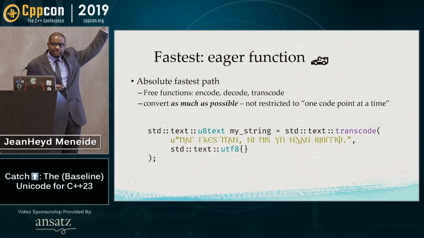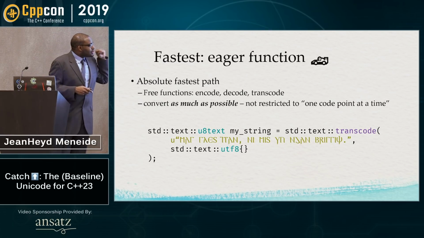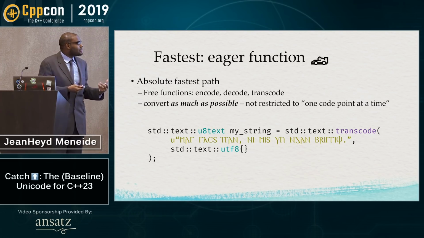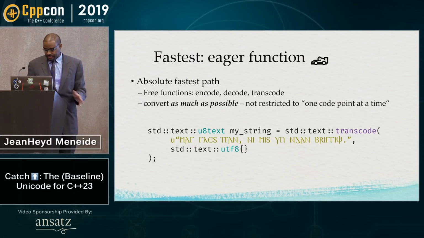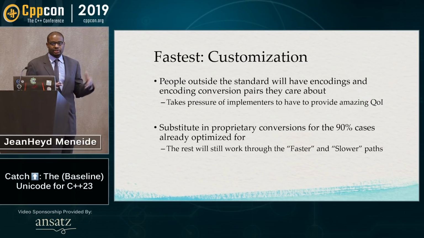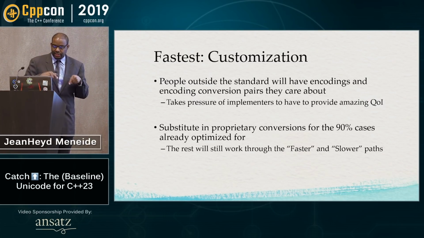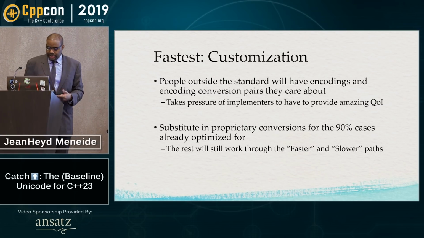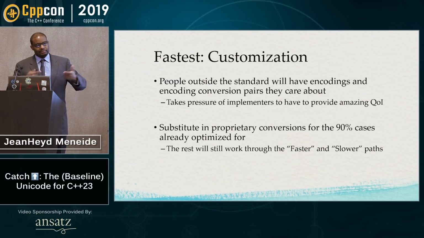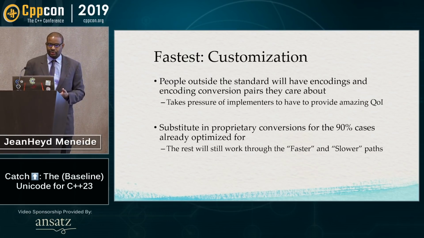This is from the example you saw in the beginning. You can take text, with a little u qualified string literal, which makes it a char16_t or UTF-16 literal, and transcode it to UTF-8 all at once. The whole point is that we need to enable not only the standard to transcode everything at once, but also users to write a function on top of that which gets called. The standard can't make every single person happy. It needs to be everything for everyone, but I can't expect Billy O'Neal to spend all his time in the world making sure EBCDIC to UTF-8 is very fast, because EBCDIC is a legacy encoding that basically only exists in the z/OS ecosystem.